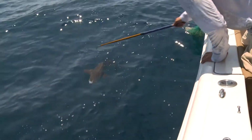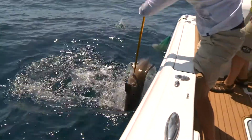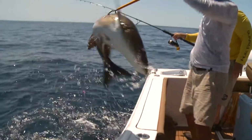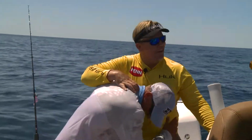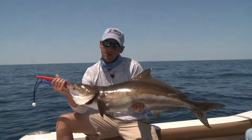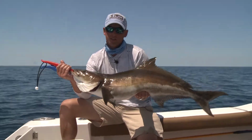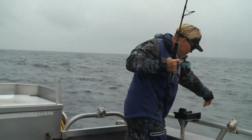The cobia shook his head, spit, shook it twice, was going the other way, and the long arm of the law came in. Not the best gaff shot in the world, mid-body, but he's in the boat. Oh my God. This is my favorite species to target. They are all kinds of fun. This is the perfect cap to one of our favorite days. Whew, there's some big old yellow eye here.